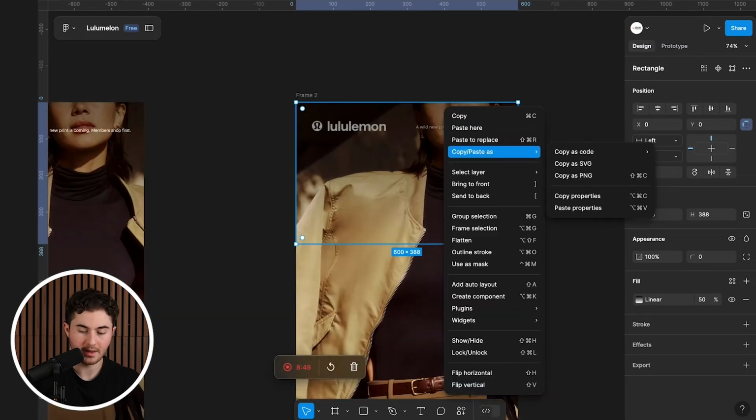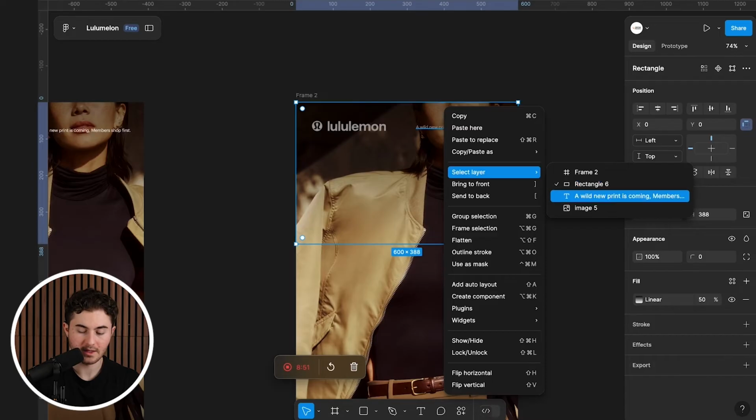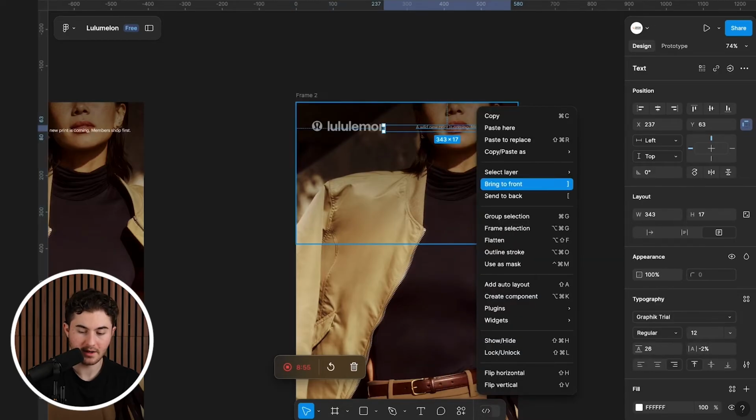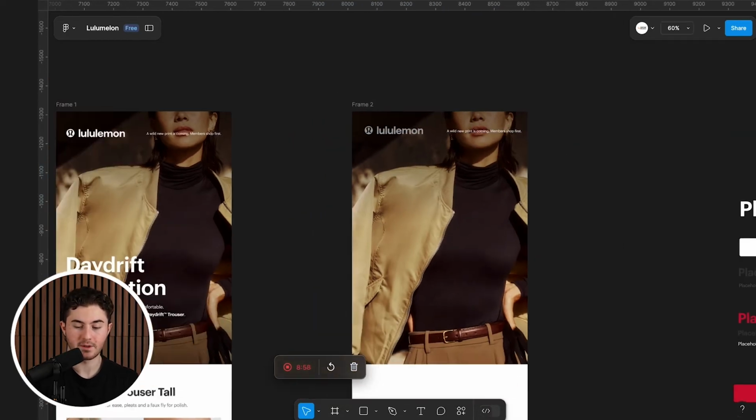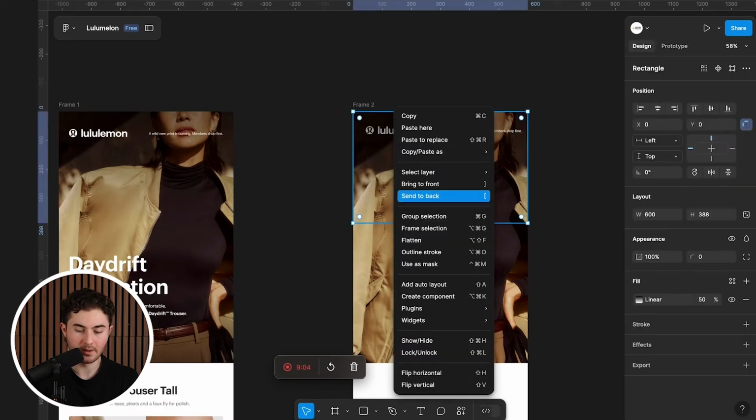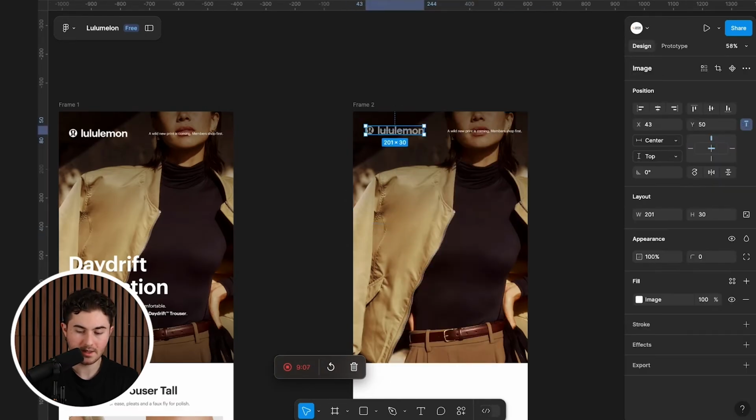Now we want to bring this to the front. So I'm just going to select this. And now I selected the layer, I'm going to click bring to front. And it's going to bring it to front. I will also do the same for the Lululemon logo over here. So wait until it selects it. And then there you go. So hopefully, as you can see, I'm doing a lot of stuff pretty quickly here, but I want to make sure I get through everything you can basically need to know inside a basic Figma email design.